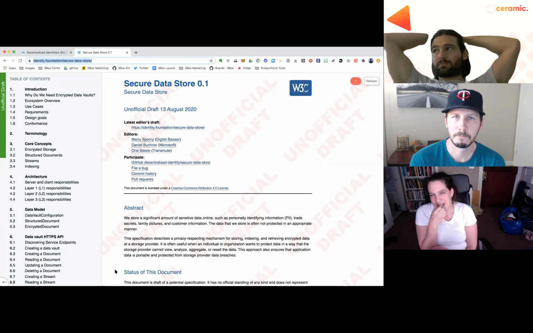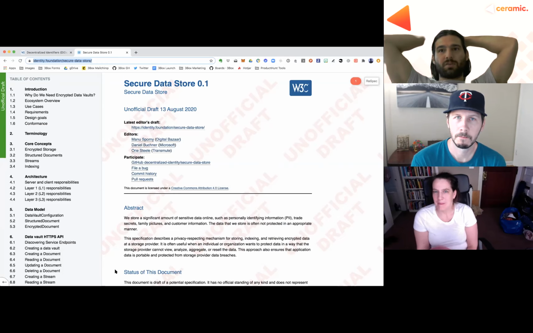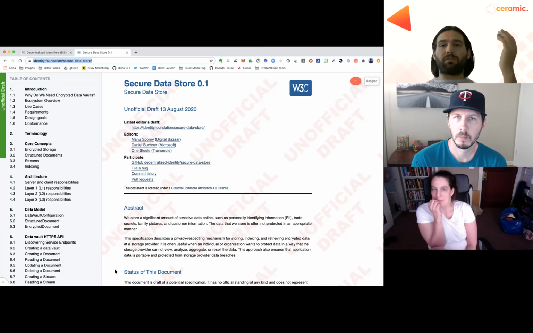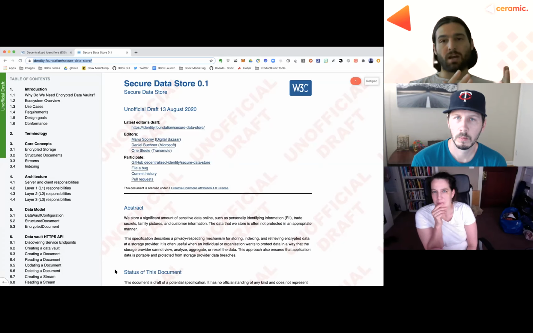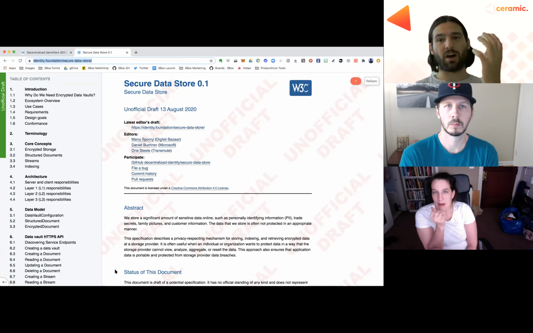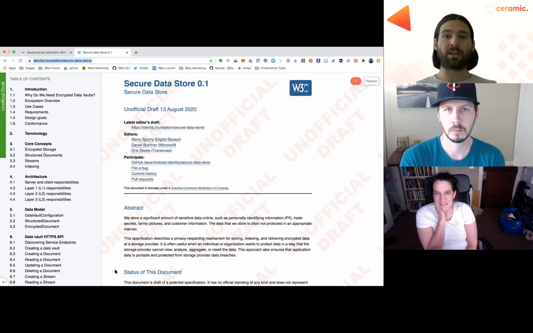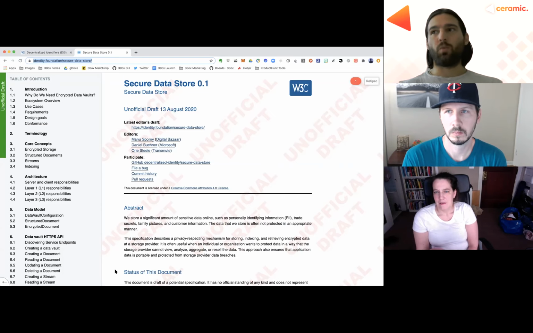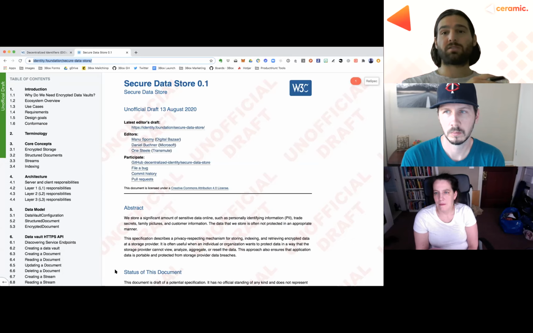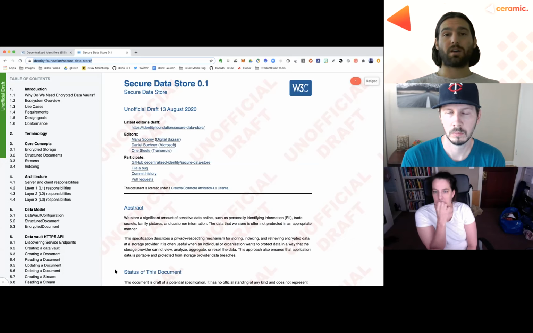So very concretely, when we were building 3Box, we recognized a bunch of problems with the way decentralized identity could be implemented in peer-to-peer systems. Basically all of the work that hubs are trying to do, or secure data stores, is a collection of a hub and an encrypted data vault, which is more or less dumb storage, and then the hub provides it with some amount of intelligence and routing. The problem that we realized, when we were trying to migrate 3Box to a more decentralized architecture, is there's no way to do a decentralized hub.